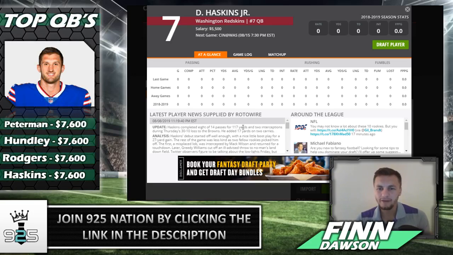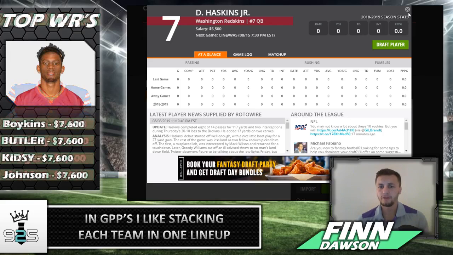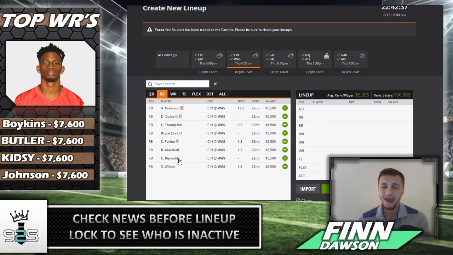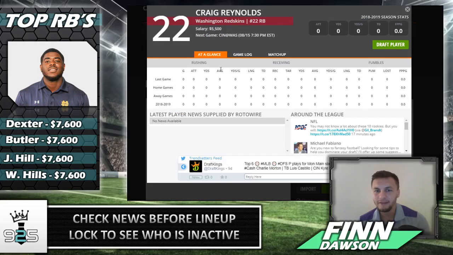Now, I wouldn't be surprised if they signed a quarterback, but it'd be hard to imagine that quarterback playing at all in this game. So I think 3 quarters of Dwayne Haskins is something that we like. He really struggled in his first game. Yeah, it was pretty bad. 2 interceptions, just did not look good. But he's had a week to review that film, slightly easier defense. I don't mind him as a play.